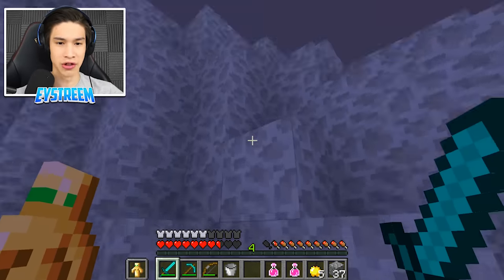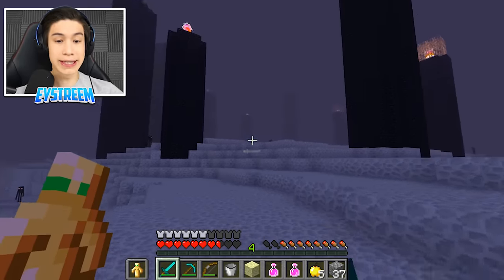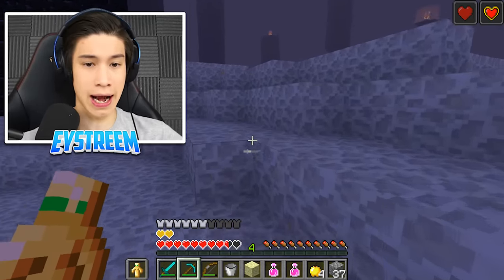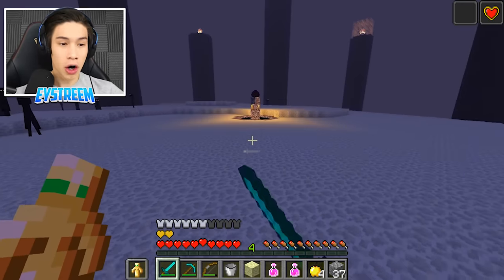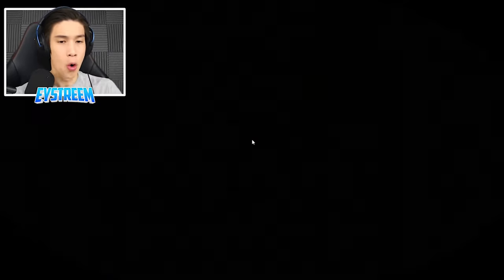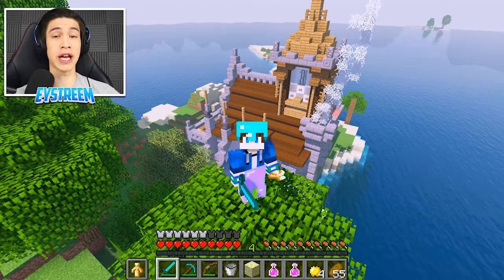All right. We are back here in the end. Now we just got to find the end portal, guys. Come on. There it is. There's the portal. Quick, quick, quick. All right. I just need to take a quick eating break, guys, and let's go. We're almost there, guys. Please, Enderman. Don't kill me now. And jump in. Let's go. We are out. Home sweet home.